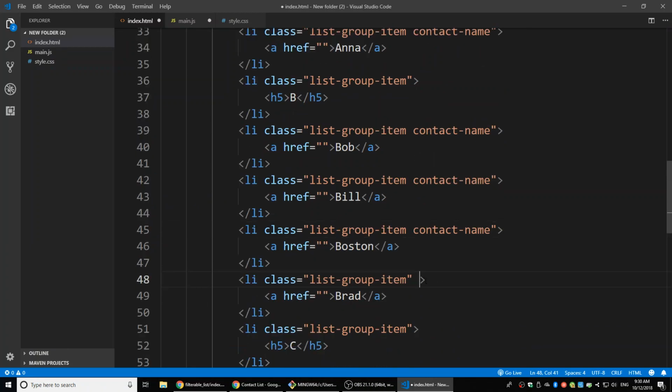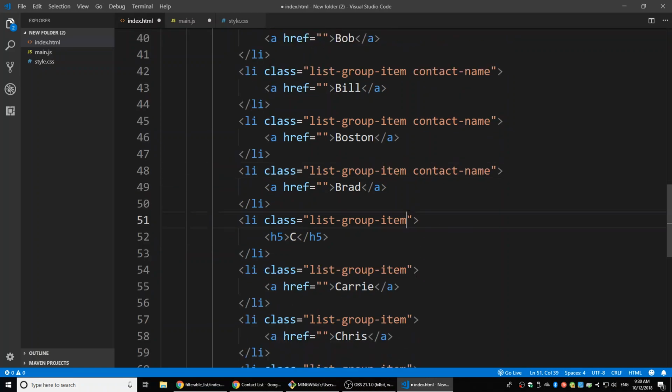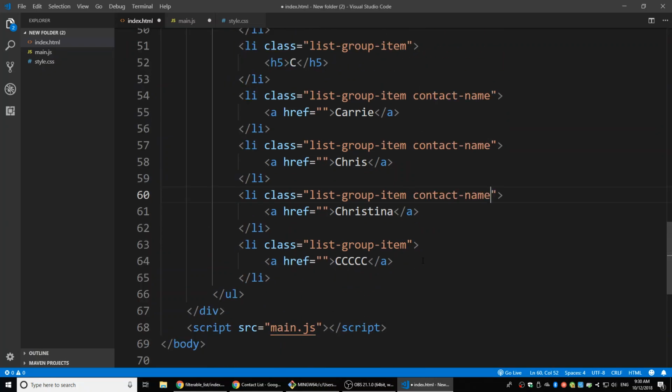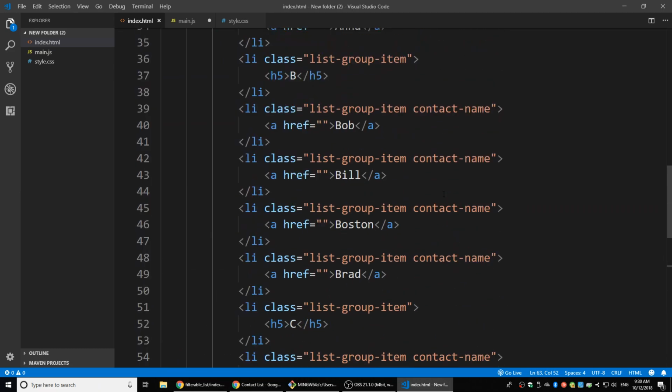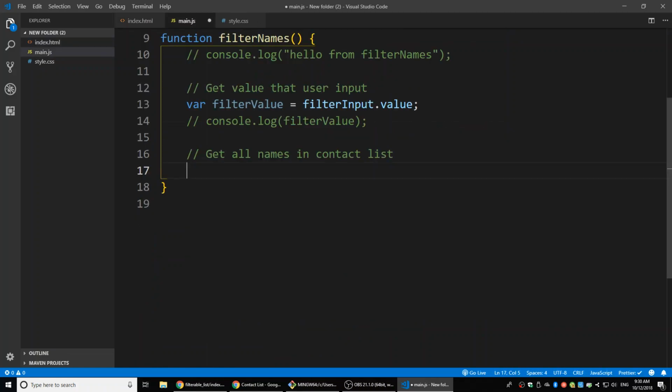And if you create this from local storage, you can still add that class name into it. Right. So for the names, I just add the contact name class to it. Let's try to get all the names here.